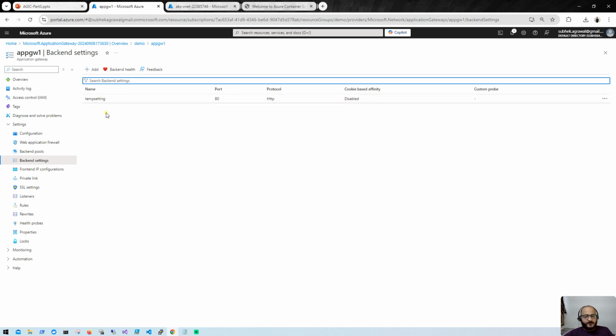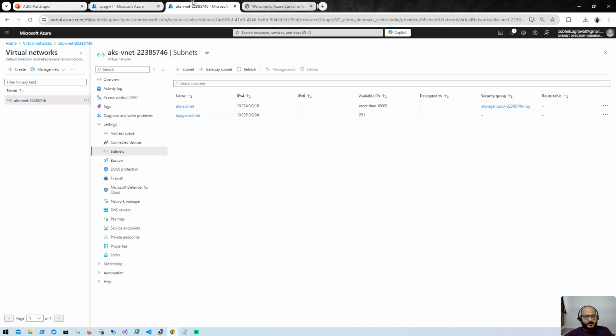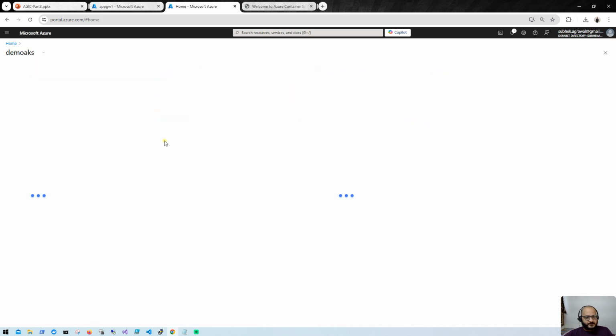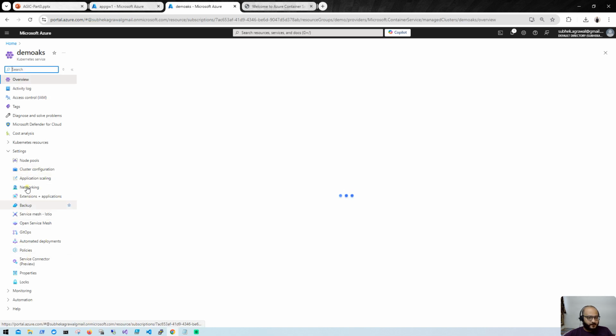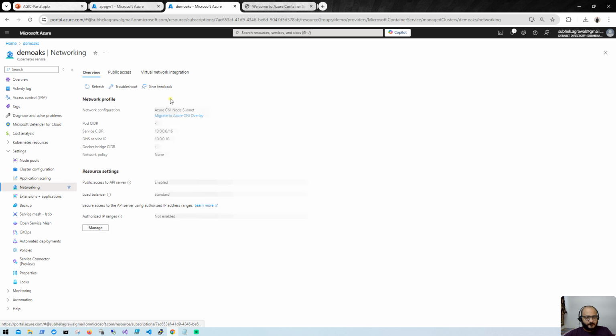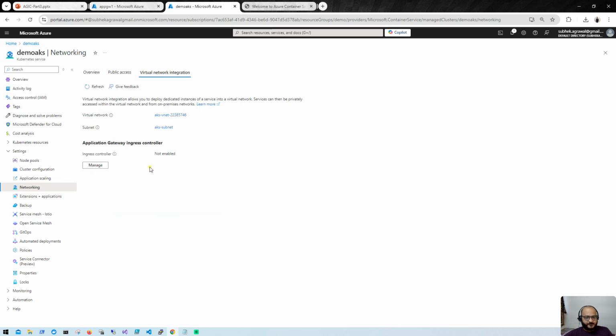Once we integrate it with AKS, you will see all these settings overridden. So let me quickly go to my AKS cluster. This is my AKS cluster, and I'll go to networking and virtual network integration. Now I will enable this option here.